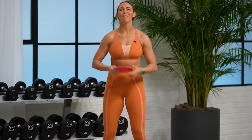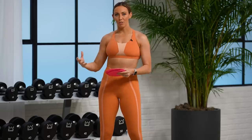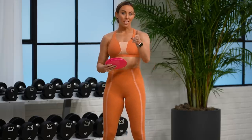What's up, everyone? Welcome to your 40-minute core and quad workout. We're rocking with some planks and squats and lunges today, so make sure you are ready with the good challenging weights that you have for things like your goblet squats, reverse lunges, and step-ups, which, speaking of that, I want you to make sure you have a bench or a box to step up onto.